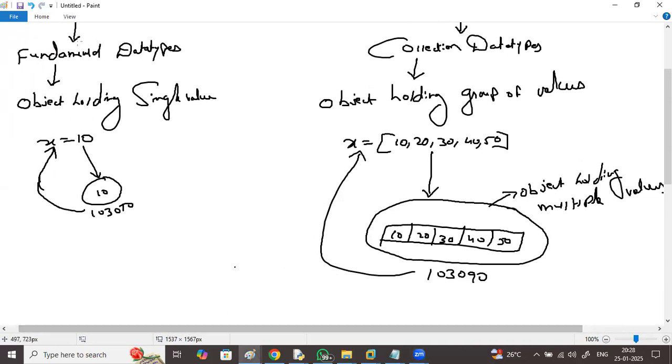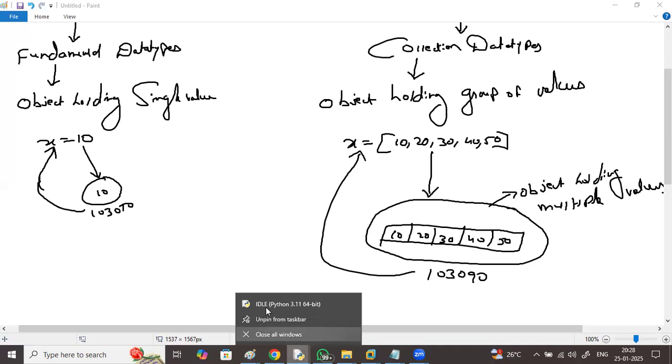Okay, what are the various fundamental data types and what are the various collection data types?